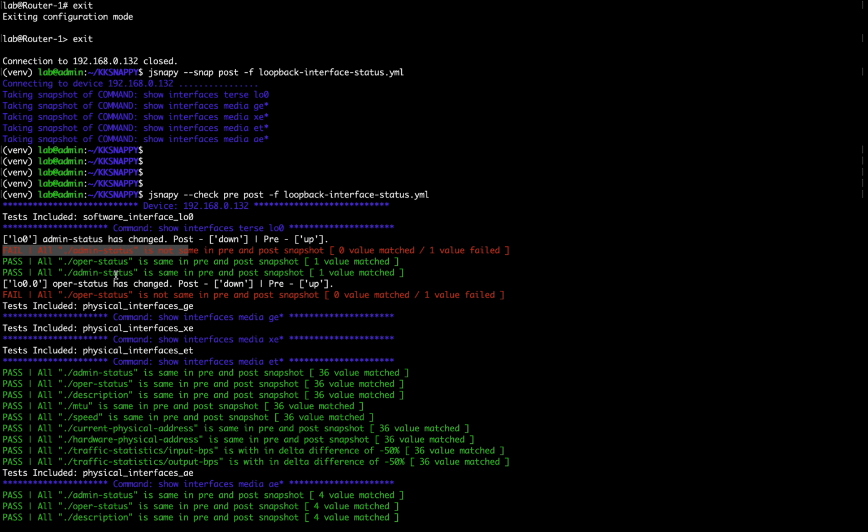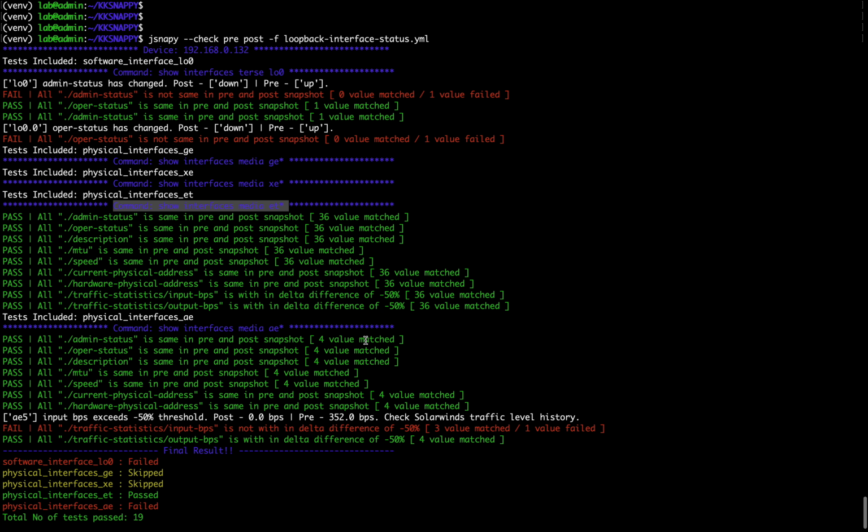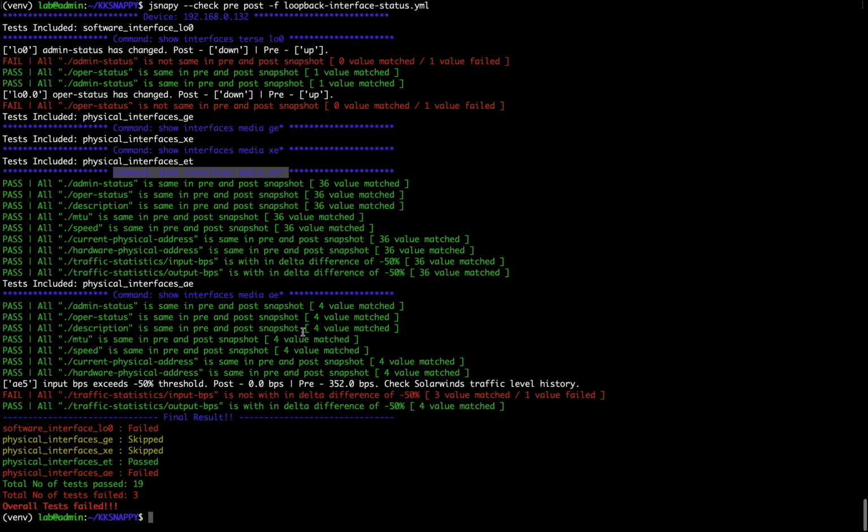For the others, ET, it has passed. So it is clearly giving you all that difference. You can see here for interface ET, because those are the interfaces that are there, it is telling me how many ET interfaces there are, and all of them are green, which indicates that they're all fine. And in terms of the delta traffic, I'll again demonstrate that. You can see here the AE interface input threshold has gone into a negative 50, so that's a change in the bandwidth. As you can see, in the pre-check it was having 352 bits per second. In the post-check there was suddenly zero. Obviously I don't have much traffic, but the key part here is it is even looking at and displaying the pre-value and the post value and letting you know that the bandwidth has changed.